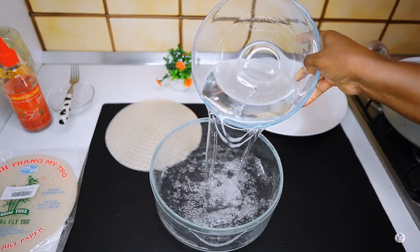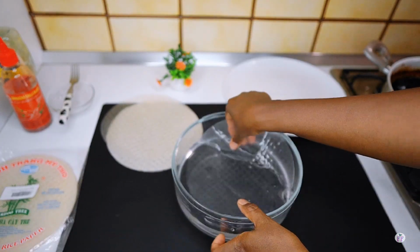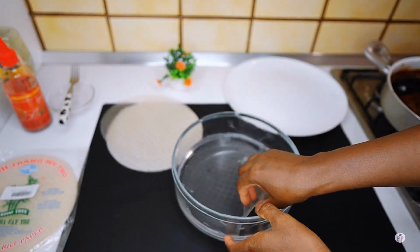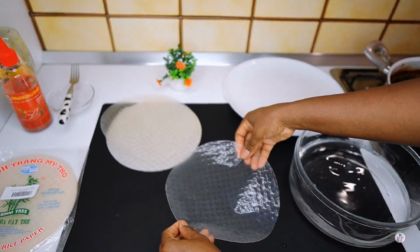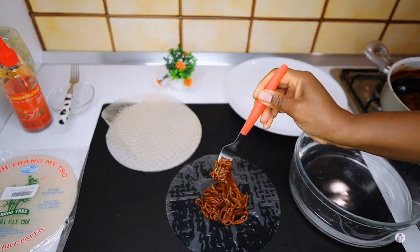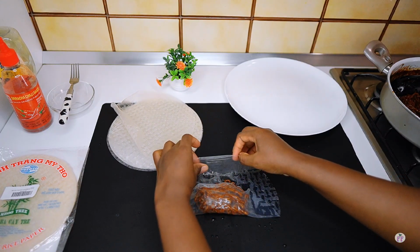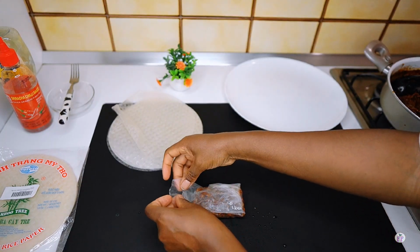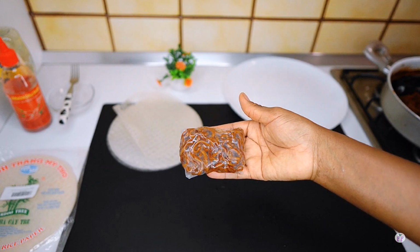So you just want to dip the rice paper in some room temperature water. It doesn't have to be cold, it doesn't have to be warm or hot. Room temperature water can do the job perfectly. Dip it in the water until it becomes a little bit soft. You don't want it to be too soft like nylon inside the water before you bring it out. Just dip it in the water, leave it to sit for some seconds, maybe up to 30 seconds if necessary, and then bring it out, lay it flat on your working surface, add the noodles and wrap it up.